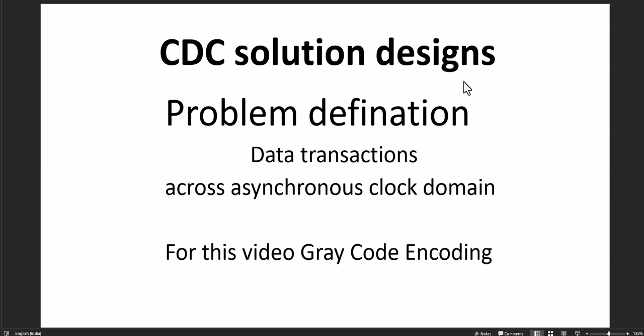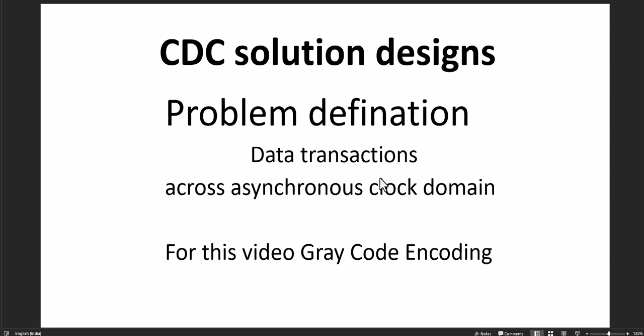Good morning to all. In this video, we are going to discuss the Gray code encoding for the CDC as a solution. So the problem definition is as we discussed earlier in the two flops synchronizer. When we transact some signal or data from one domain to another, which is asynchronous to each other, then there will be setup and hold timing violations.